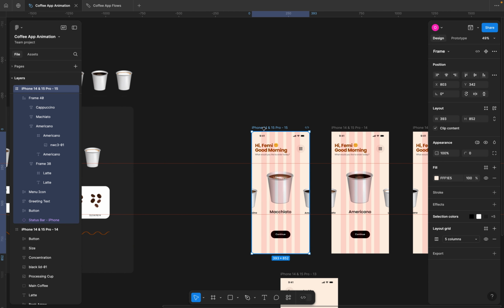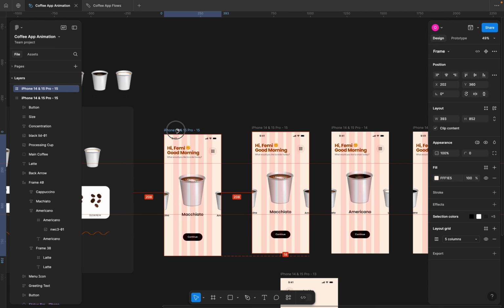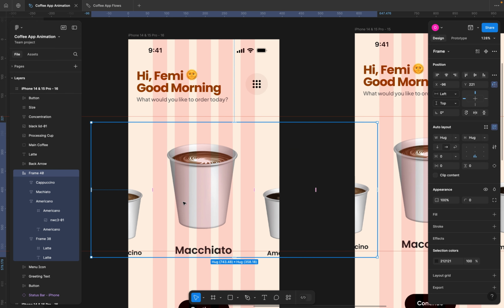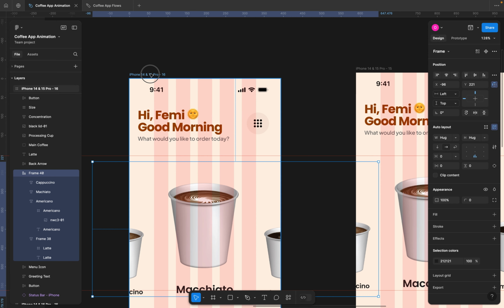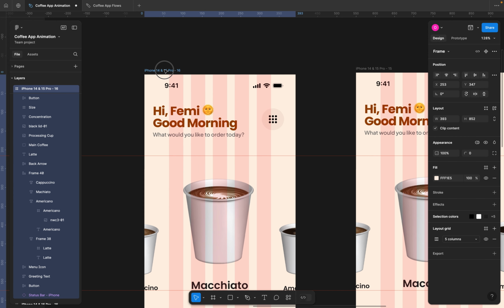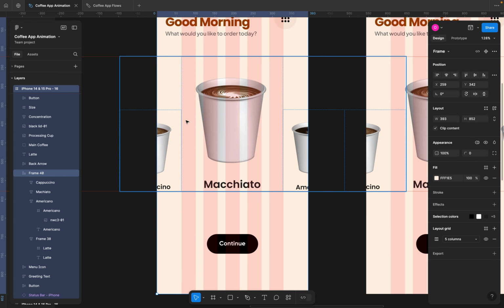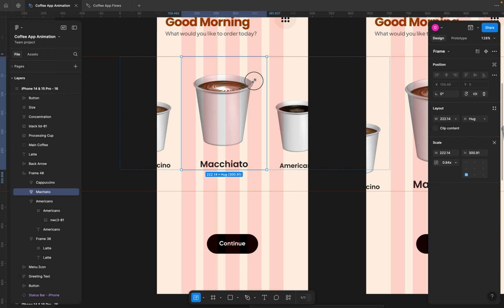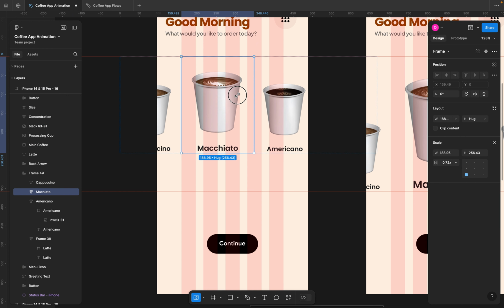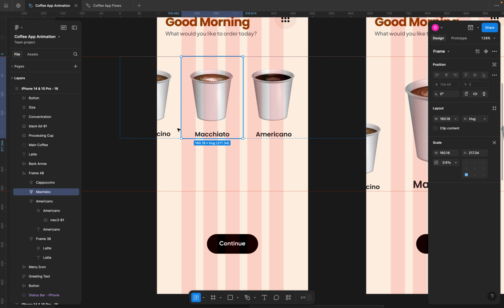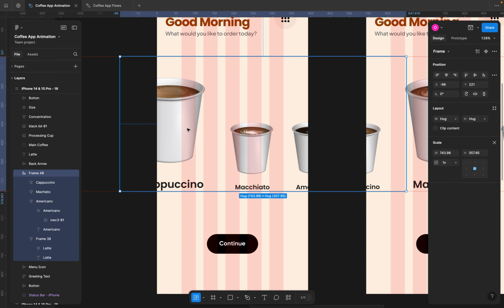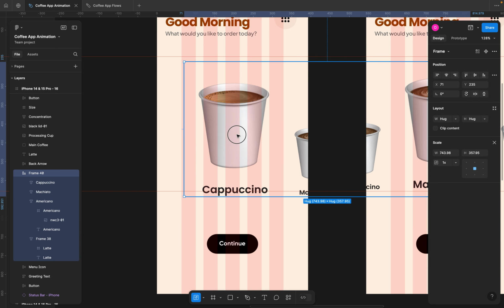And I'm going to select this and create another duplicate, which is going to now show the very first item. Make sure that this frame is in line with other frames because we are using a ruler guide here. And we want to revert this back to its original size or width of 159 or 160. Then select this first one and scale it up also till it hits this red mark. Then we are going to position it to the middle.